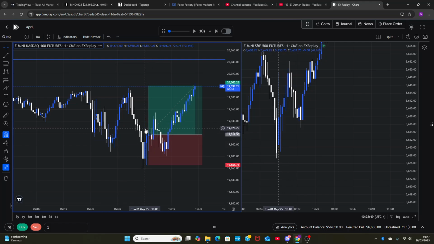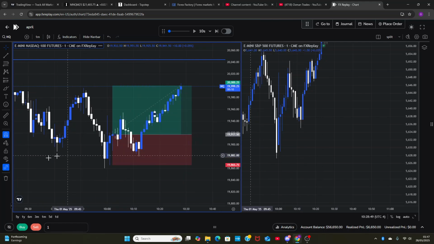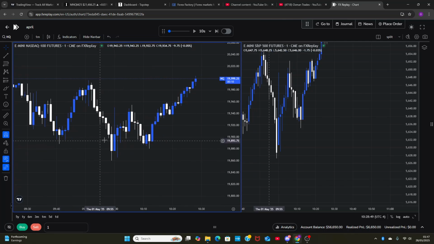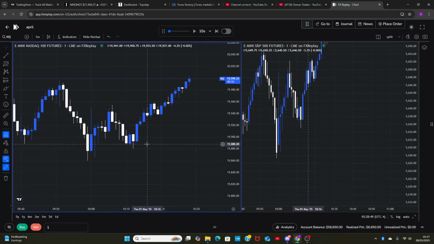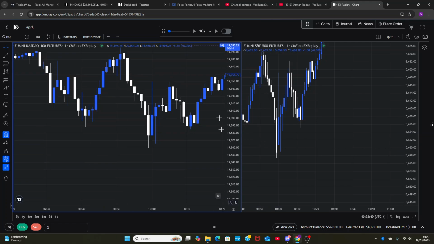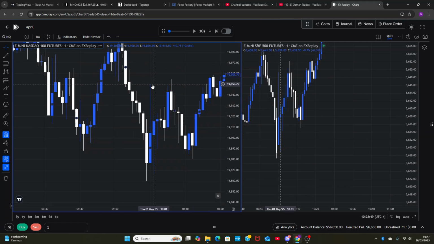I didn't know the 10 a.m. news was here. Obviously, I entered properly because of these wicks here. I'll go through it again one more time so you guys understand. The 10 a.m. news opened, manipulated higher, left a massive wick, closed there. So what do you think that candle's going to do? It should open and go lower. It opens, goes lower, does not take out this low, and closes up here. So the next candle does the exact same thing. It opens, comes all the way down here, respects CE, closes above there.